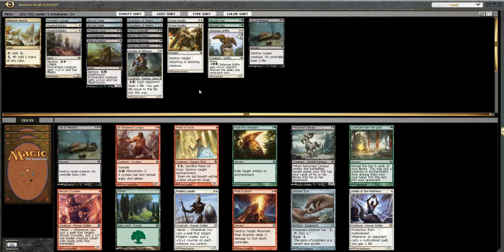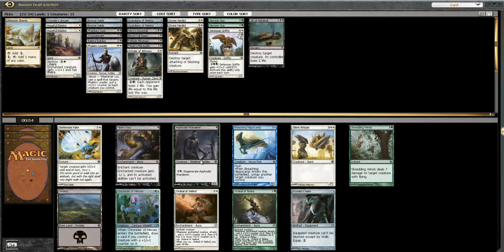So I'm playing black-white in order to play Nessian Asps. That's what's happening. I will take the Phalanx Leader here. This card is good enough by itself in a non-dedicated heroic deck. And already having 2 Hopeful Eidolons, a Scourge Mark, and a Baleful Eidolon that I am playing means I'm perfectly okay with having a Phalanx Leader by itself. And again, we have removal, so we're okay there. I do think it's better than a Soldier of the Pantheon, and there's nothing else I want in the deck anyway.